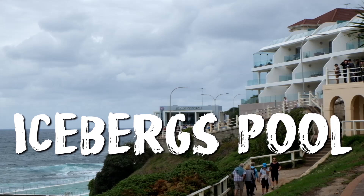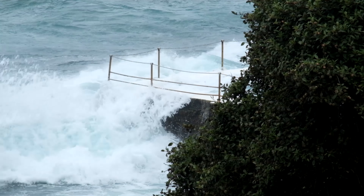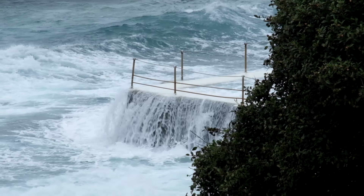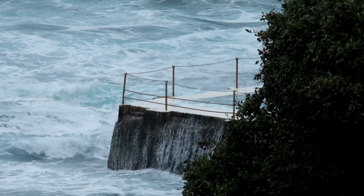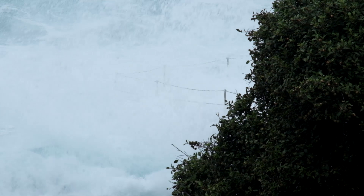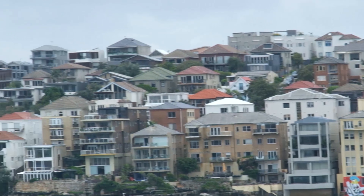A Perf spot in Bondi was the Iceberg Pool. It's a pool built right by the sea. If the tide is high you can see how the waves are clashing against the pool corner, and the people swimming inside the pool get washed by salty water. You'll be surprised how fascinating it is how the waves clash tirelessly against this pool corner.